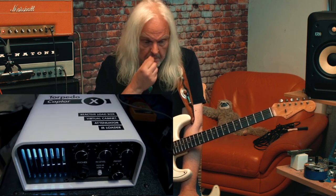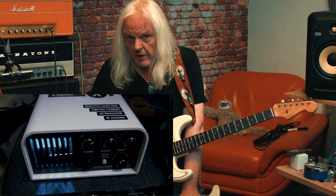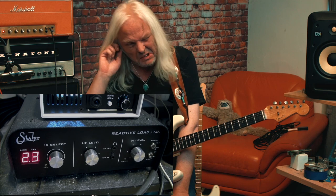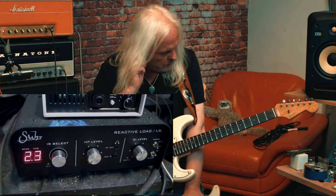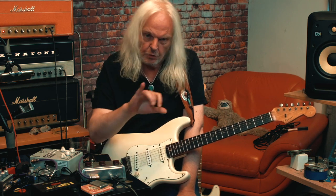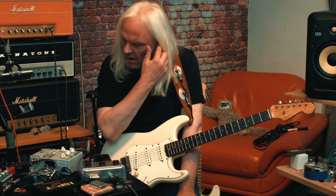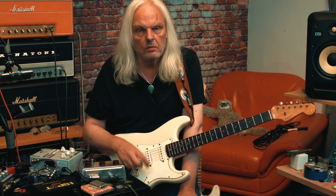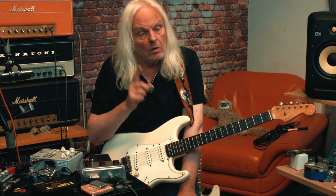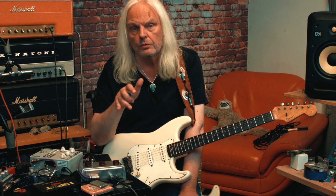Because I, as we know, have had the Suhr Reactive Load ER for a long time. I'm very satisfied with it. But it would be interesting to compare it in a way. Not comparing it, let's play with both. So I thought I'd play a little with a few different settings first on the Suhr. And to be fair, we have the same ERs in both.